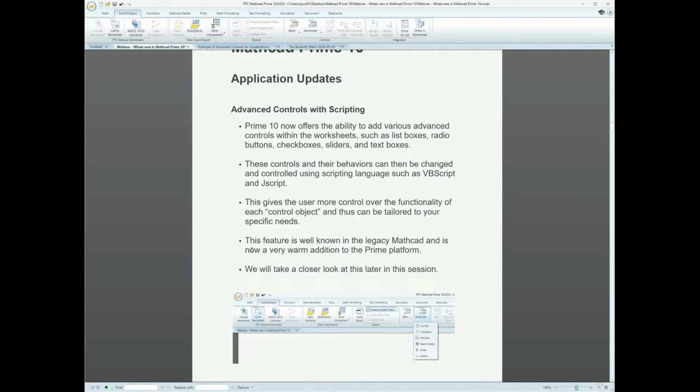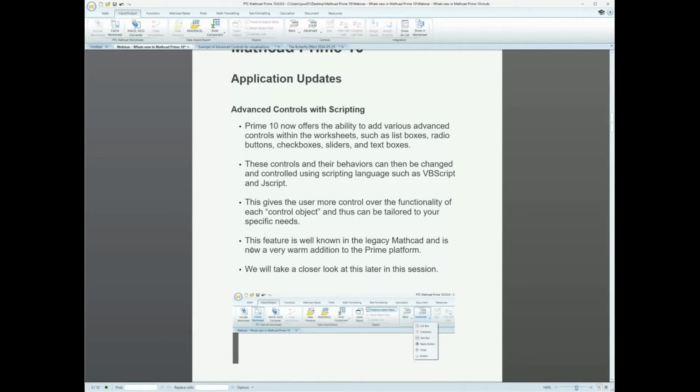You have the various advanced controls, such as list boxes, radio buttons, check boxes, sliders, and text boxes. These controls and their behaviors can be changed and controlled using the scripting language. In Mathcad 15, it was VBScript, I believe, but here you have the opportunity to do it in VBScript or in JScript.